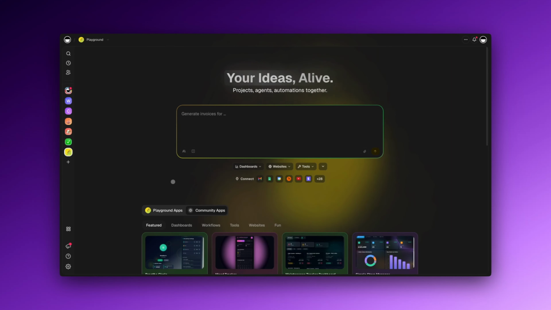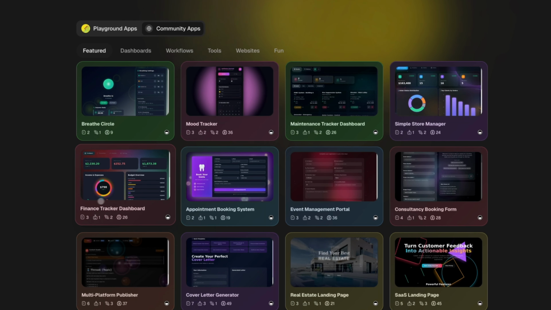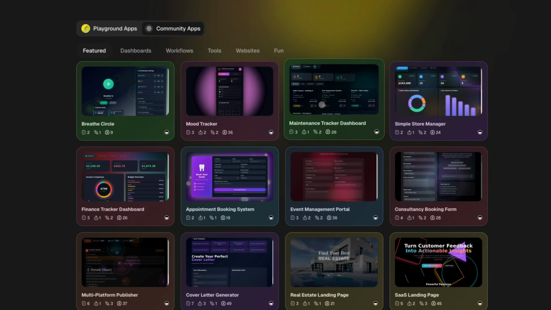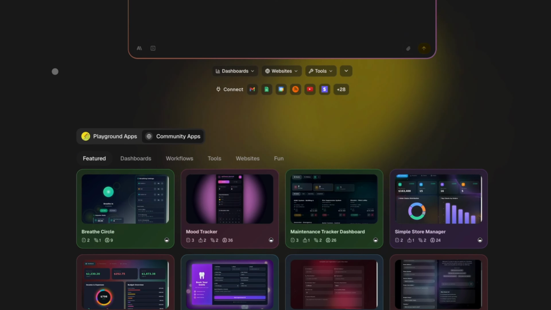Hi there. In this guide, we'll show you how to add context to your Taskade Genesis apps. Context helps AI understand what you're building, your business, your data, your preferences. The more context you provide, the more relevant your app becomes.